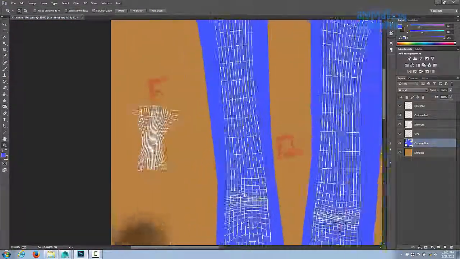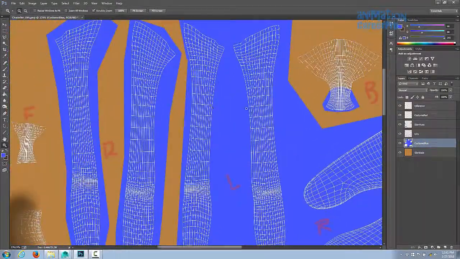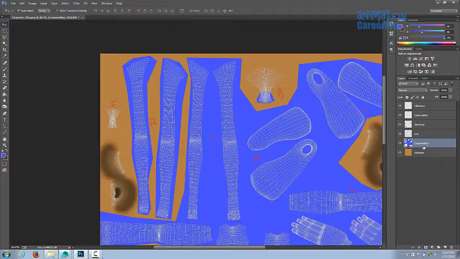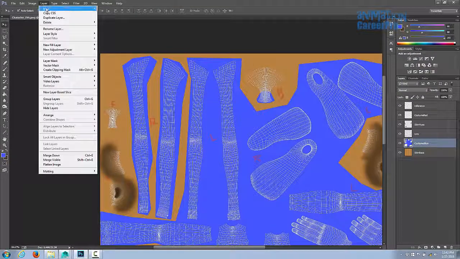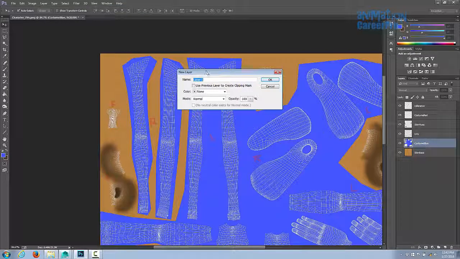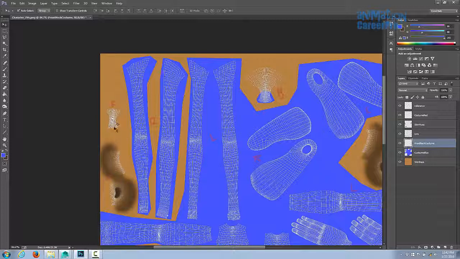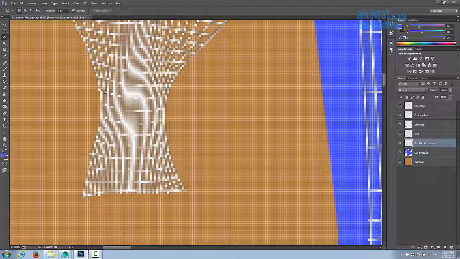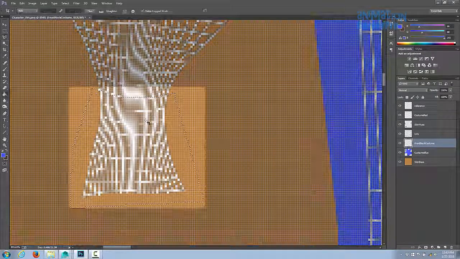Now I'm going to go to the front of the neck, and we'll do the same thing. I'm not exactly sure which edge on the back of the neck lines up with the edge on the front of the neck, but we're just going to sort of guess, and then we can bump it up and down later to match it. So I'm going to create a new layer. You can create as many layers as you need. I'm going to name this one front neck costume. I know that I'm probably going to have to move that layer up or down to match the front and back. So I'm on my new front neck costume layer, and we'll zoom in and do the same thing. I'm just going to pick one of the edges, and I'll make a selection that follows. And we'll fill that in.